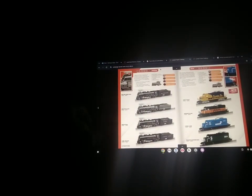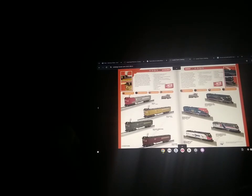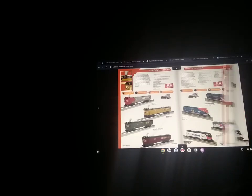They have the Hudsons, they have New York Central, Union Pacific, Santa Fe, Lionel Lines, and for the GP20s, they have options like Santa Fe, Milwaukee Road, Conrail, and Burlington Northern. They have the Doodlebugs, they have the Pennsylvania, Maryland and Pennsylvania, Union Pacific, Santa Fe, and the Genesis locomotives from Amtrak. They have the Midnight Blue 50th Anniversary Diesel, the Phase VI 50th Anniversary locomotive, the Dash 8 Phase 3 50th Anniversary diesel, and the Amtrak Phase 1 50th Anniversary diesel.